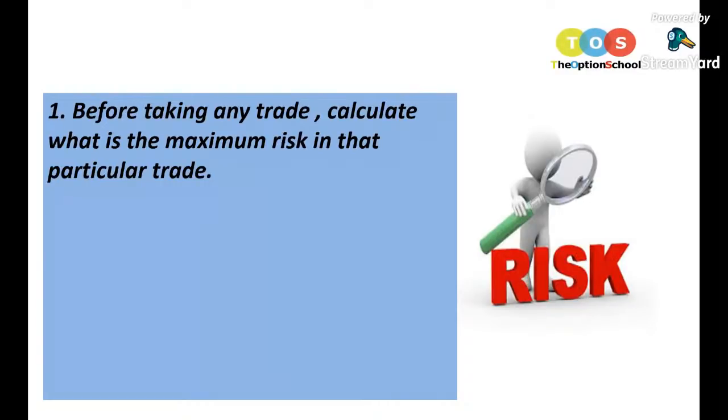First question is, before taking any trade, calculate what is the maximum risk in that particular trade. I must know what is the maximum risk in whatever trade I am taking, because options are again leverage products, and on a small amount of money I am taking a big trade. That doesn't mean my loss is also limited. Many times my losses can be unlimited. So many times it has been found that the trader doesn't know what kind of risk is there in the trade.